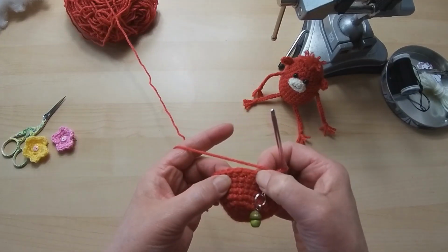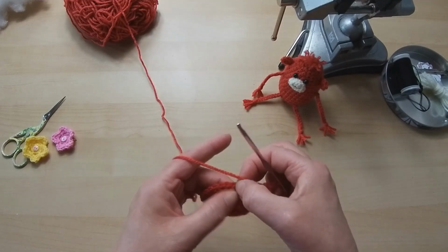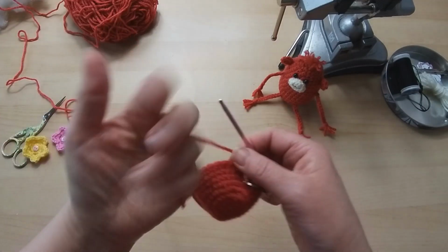So 1, 2 together, and then we're going to do 6 double crochets. 1, 2, 3, 4, 5, 6. And then you're going to repeat that again. It happens 4 times in the round.